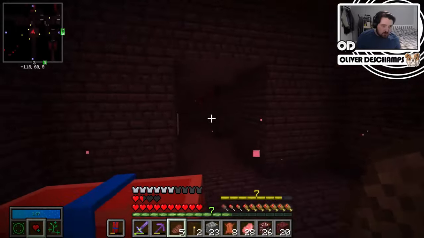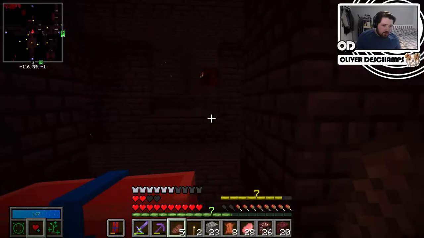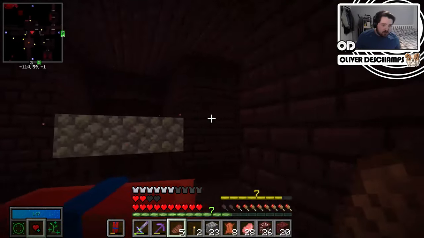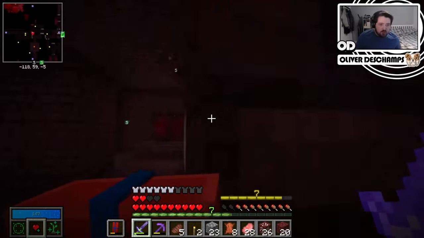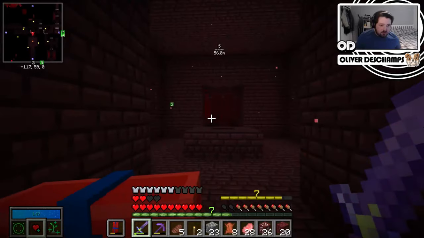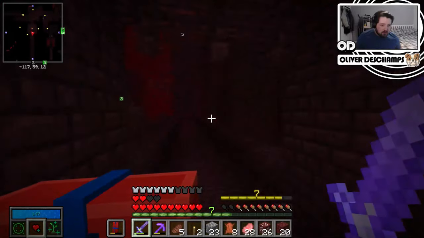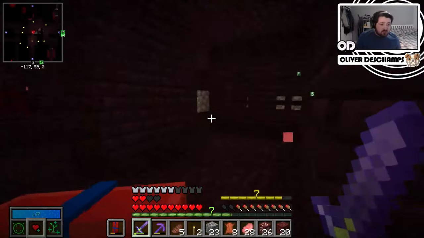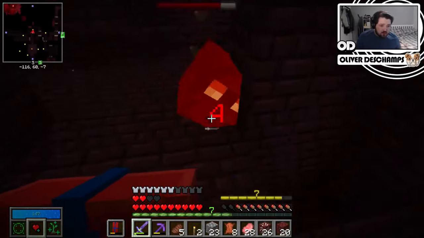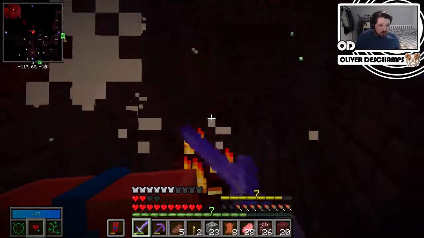Oh, we've been here. Interesting. Oh, okay, because we went over that way. So this is just spawner direction. Oh, okay, cool. Okay. Well, that's quite nice, actually, because I was thinking about leaving anyway. It would be nice to kind of head back.